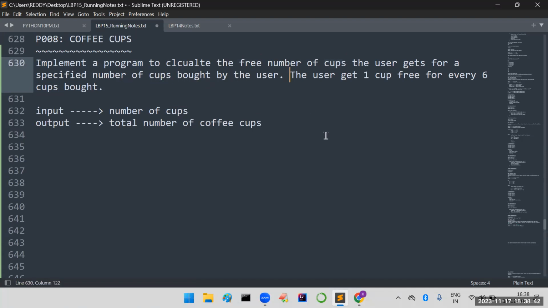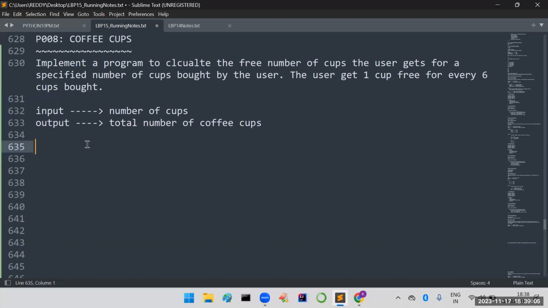The user is going to purchase some coffee cups. We have to find out in total how many cups he purchased. Sir, if he purchases 7 cups, 7 only will be there, right? Then what is our need here? But they have given one offer. What is that offer? The user is going to get 1 cup free for every 6 cups bought.